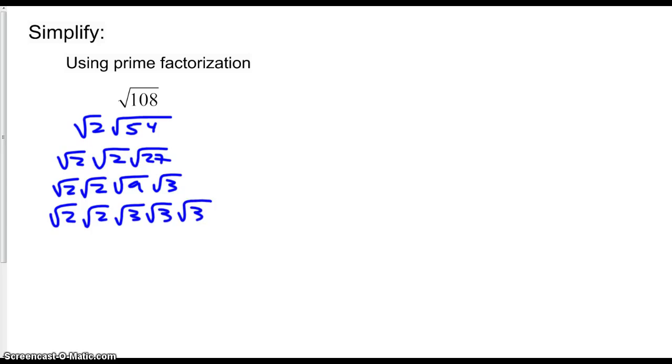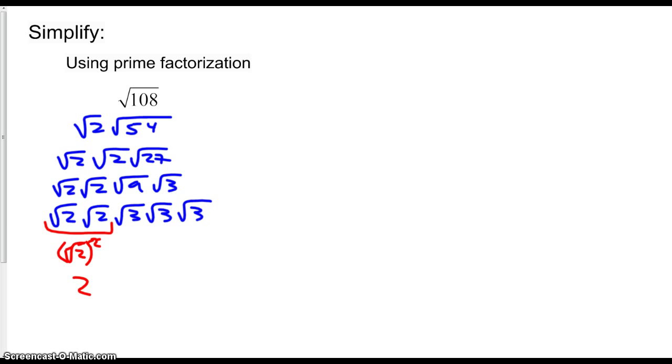So you can keep dividing it until you get what's called the prime factorization. 108 is really 2 times 2 times 3 times 3 times 3. Just keep dividing and dividing and just keep copying square roots. But when you're at the end here, every time you have a pair of square roots, like for example the square root of 2 times the square root of 2, well, what is that? That square root of 2 times square root of 2 is a square root of 2 squared, and the square and the square root cancel.